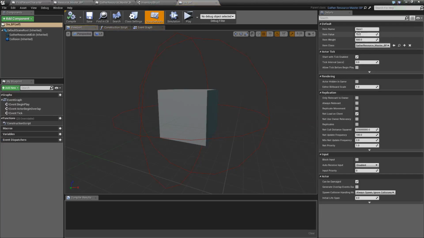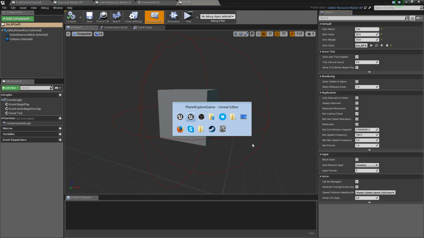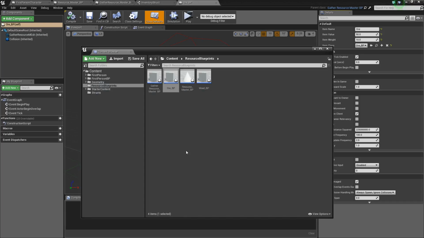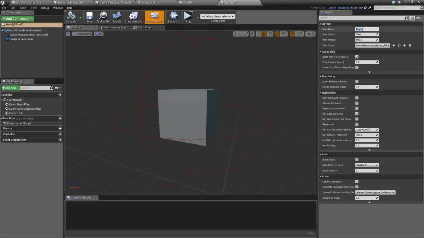Now we can open this guy up, set it to 50, set that to 10, and ore. And wood.